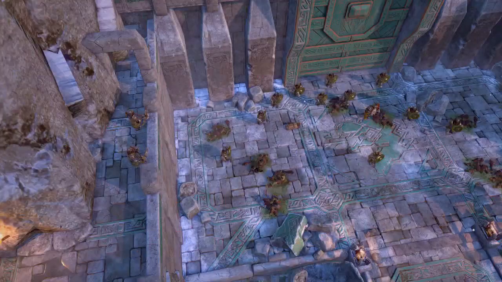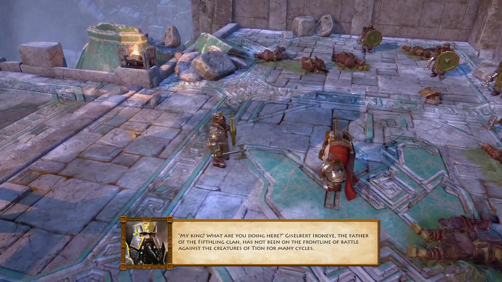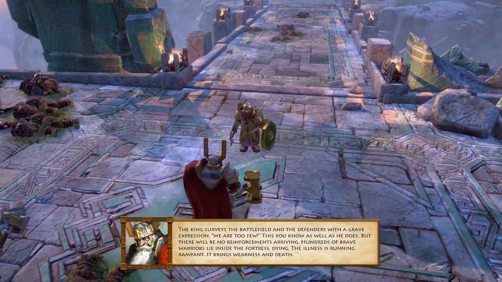My king, what are you doing here? Gizelbert Ironeye, the father of the Fifthling clan, has not been on the front line of battle against the creatures of Teon for many cycles. The king surveys the battlefield and the defenders with a grave expression.